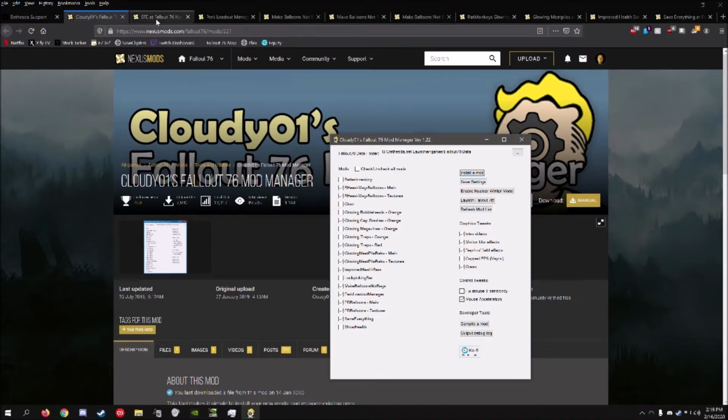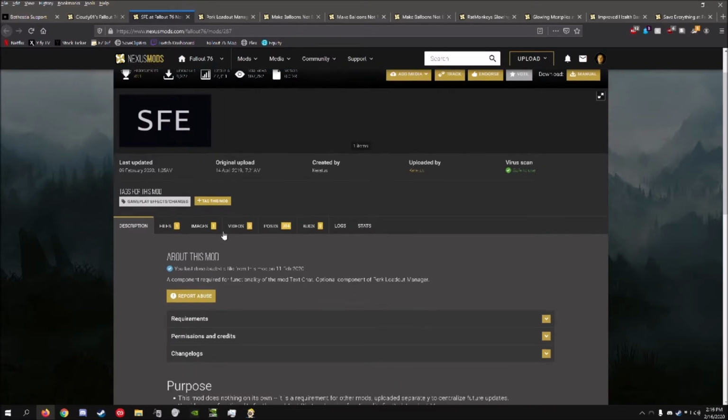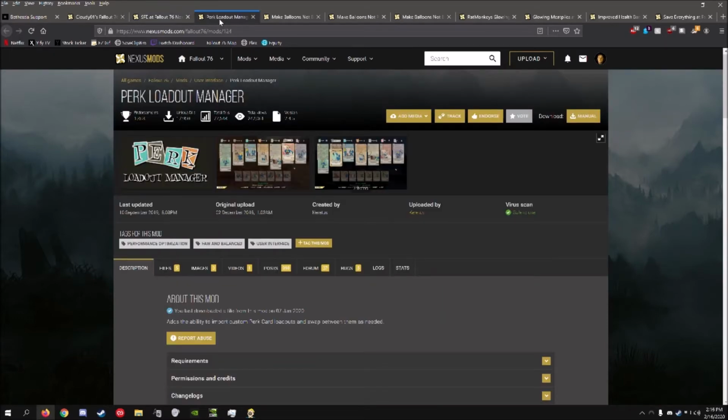The first thing that I want to discuss is SFE. This is essentially the script extender, but for Fallout 76. This essentially gives you some stability fixes and allows you to edit things in-game. Now, when I say that, I'm referring to the Perk Loadout Manager. This Perk Loadout Manager is possibly my favorite mod.